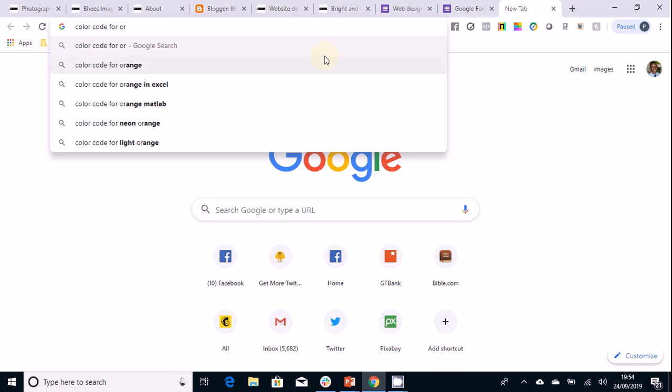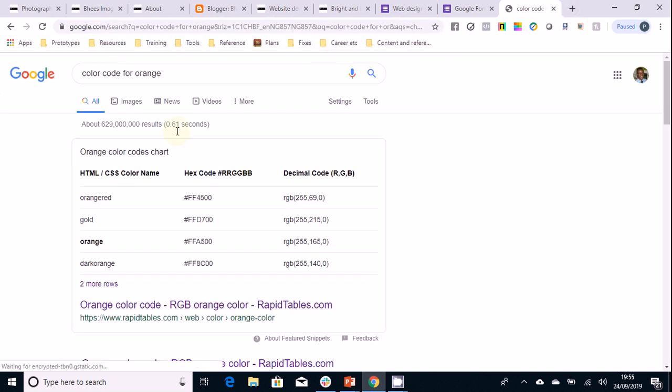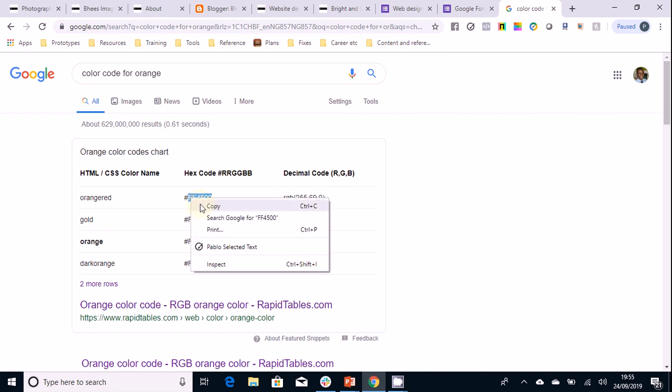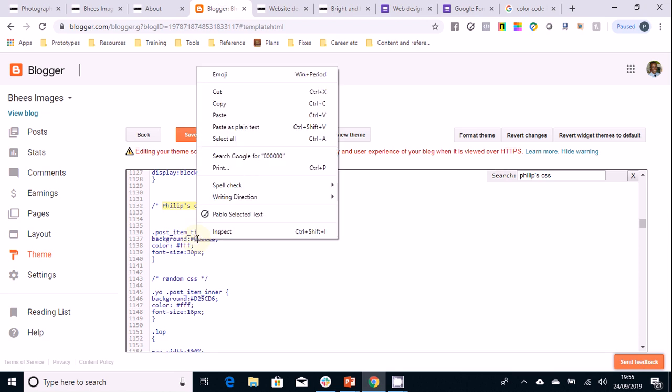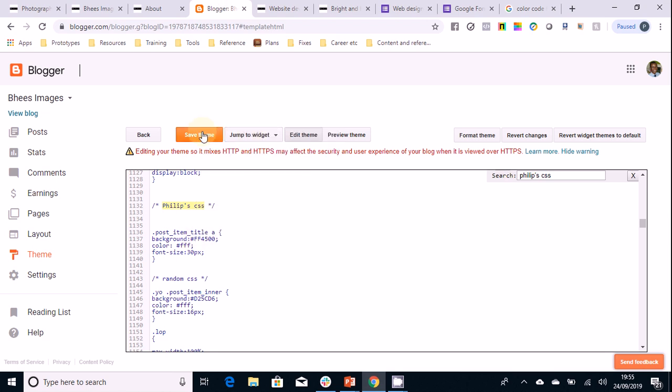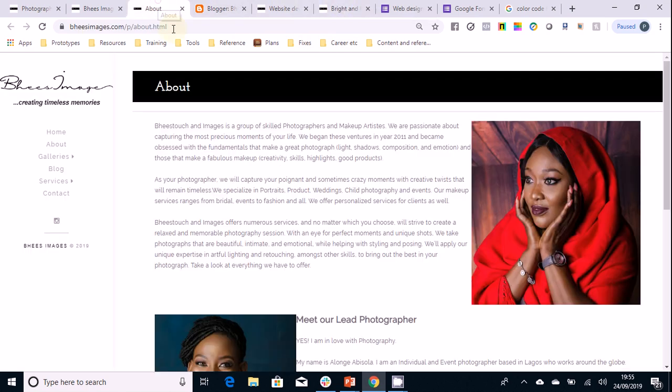You see sites that will show you. We're just demonstrating, so let's pick any code, orange red. So this is the code. I come here and I change this code and I save. By the time we refresh, this black background would have been orange.